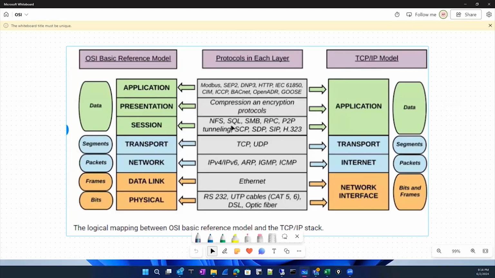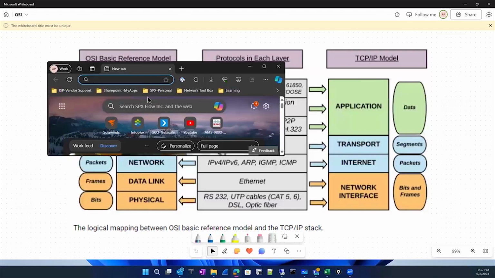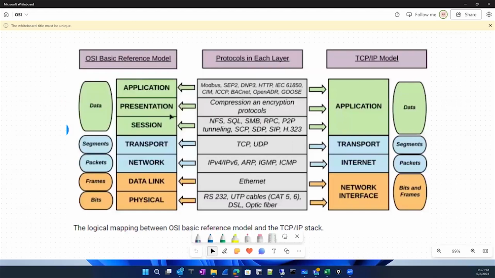That's remote procedure call. And the presentation layer handles compression and encryption protocols. Why do we say that? If you look at any website, take an empty website here. If you open a website, you know that everything is programmed in the back end.